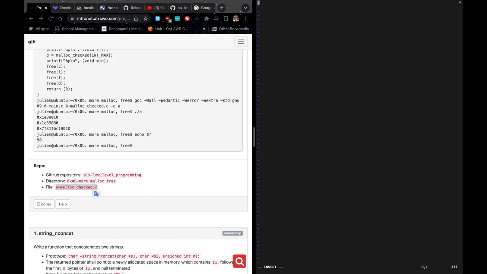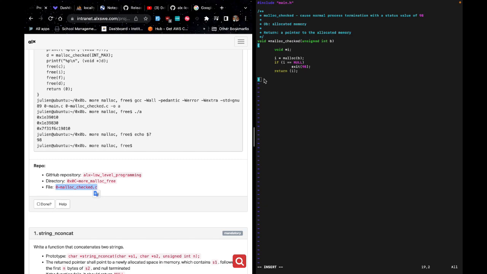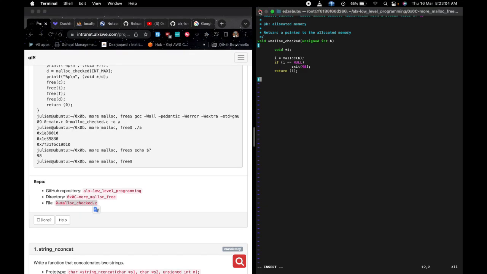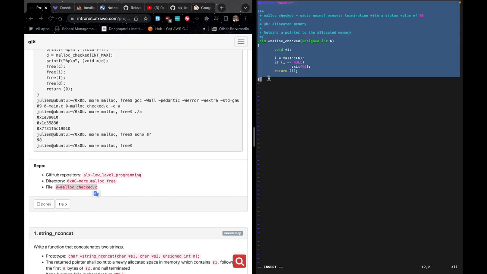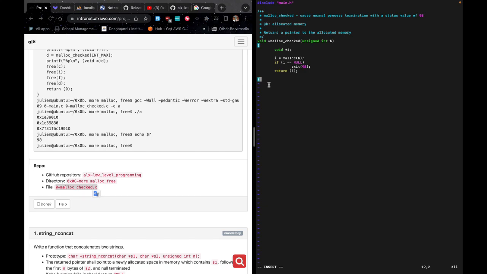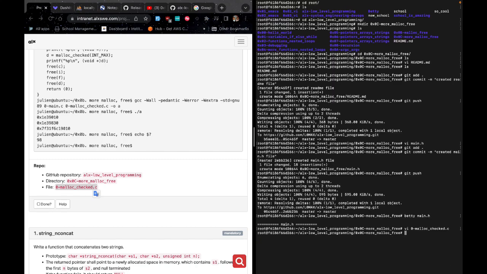Please, I'll provide a link under the description to all the codes so that anytime you are working and there is an issue or you have a blocker, you can just click on the link to look at the code. That will also help. So after clicking I on your keyboard, then you type this particular code that we have over here. When you are done, click escape on your keyboard, then :wq, and you hit enter.